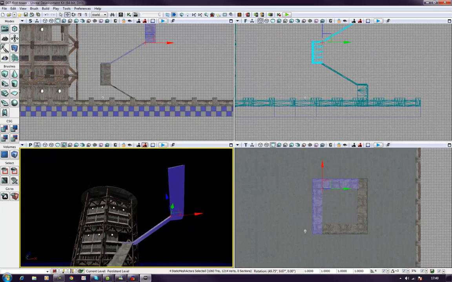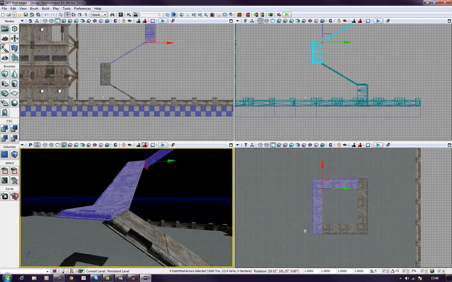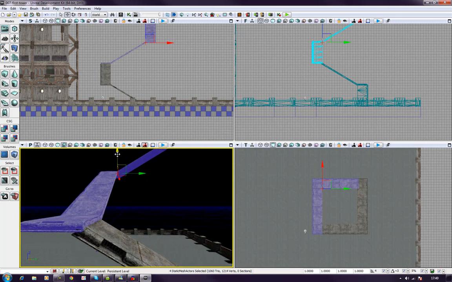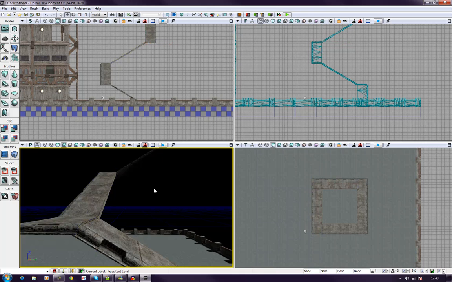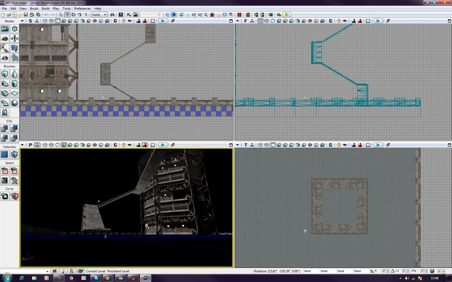Okay, so let's have a look over here and see how this join's going. It's a little bit high, as we can see. And I'm just going to bring it over this way a little bit, and then down. There we are. I mean, you could build a specific mesh to do this if you really wanted to, but this is going to be fine, and it'll get us nice and high up as well, which is good.